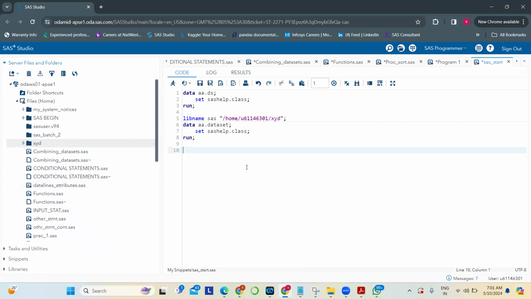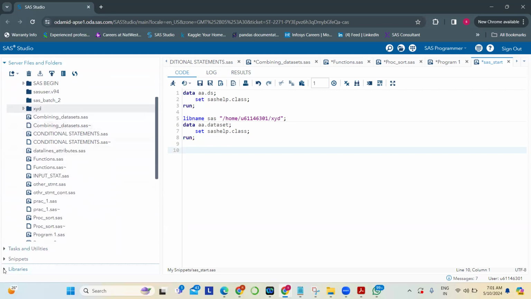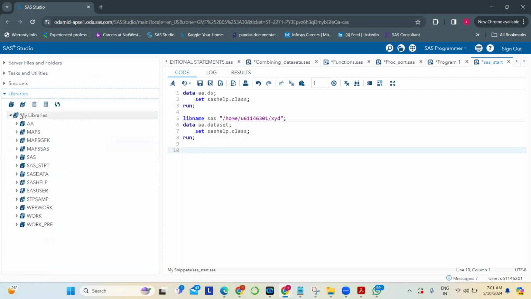Can we create it here as well as in My Libraries, in both places? No, if you provide this path, it will automatically refer to My Libraries, so you don't have to do anything in My Libraries. If you run the libname command, My Libraries will automatically take the libname statement. Clear, sir? Clear, ma'am? Yes, clear.